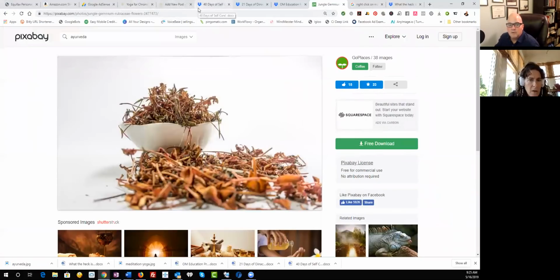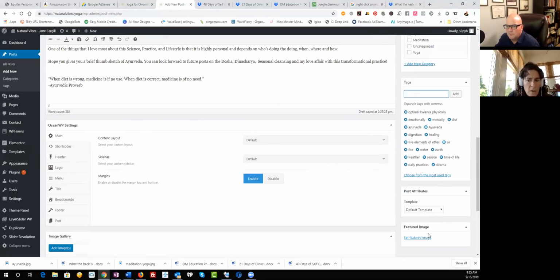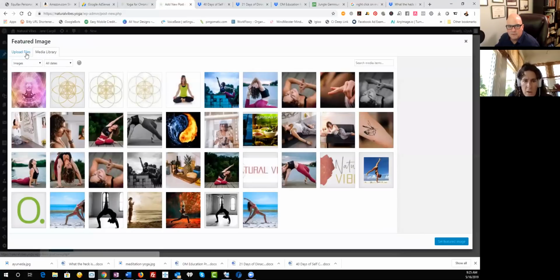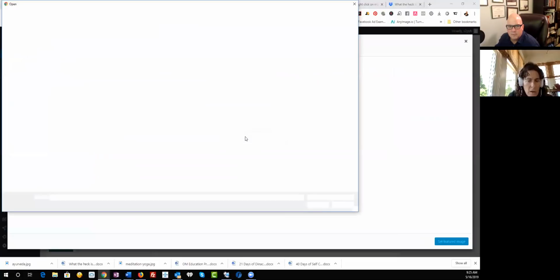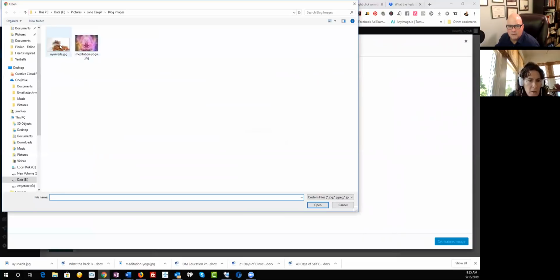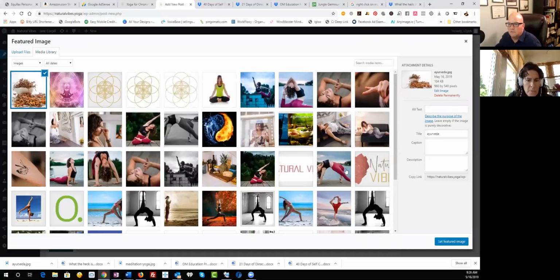And then I'm going to go into the post and I'm going to add this featured image that we just grabbed. So set feature image, upload files, select files. The more you do this, the better you're going to get at it. Yeah, sure. Just a process. And if you can get in a daily routine, doing this constantly, you're just going to make money, you know? So if you do 2 a day, you're going to make more money than when you do 2 a week.